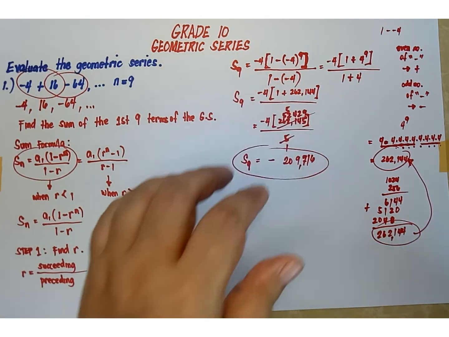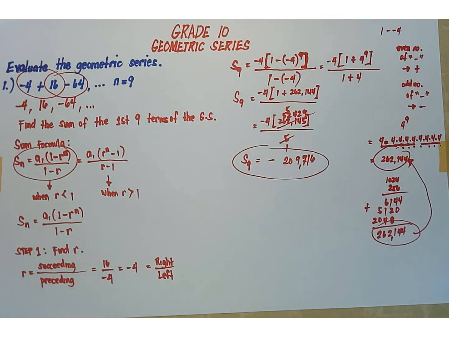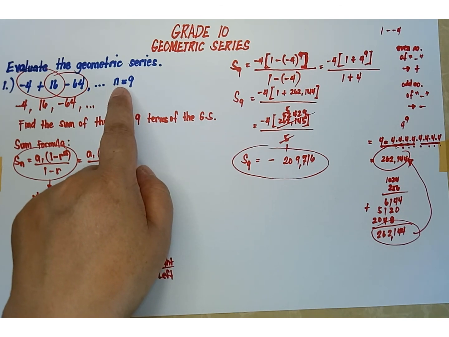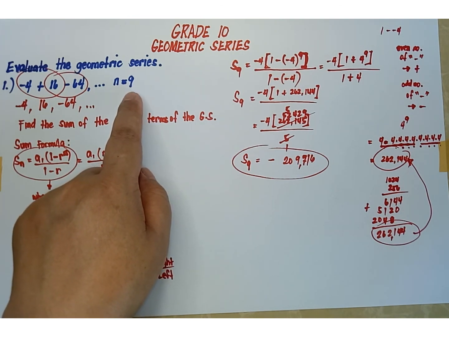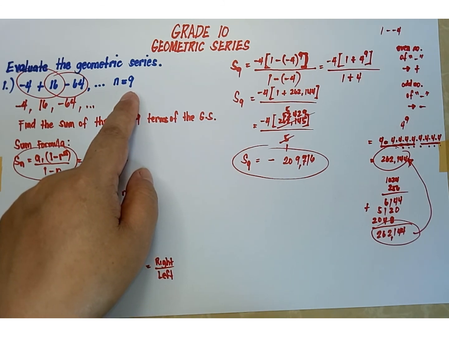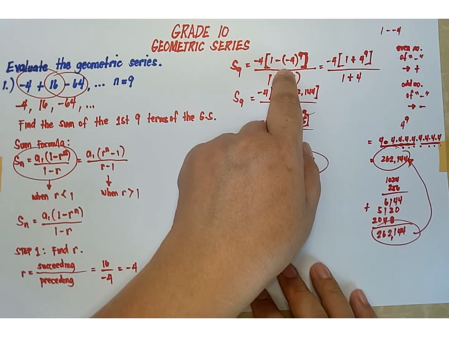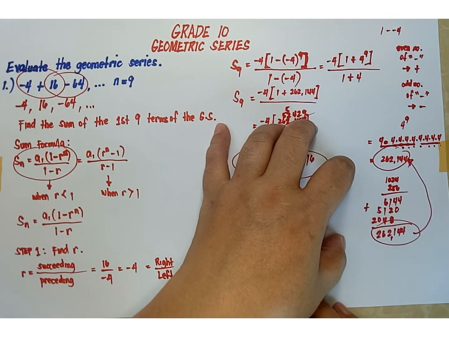Okay? So, advice ko lang, huwag masyadong dependent sa paggamit ng calculator. Kung pwede pa namang i-solve manually, solve ninyo manually. Pero, syempre, it's impossible na to solve manually kung mas tataasan pa yung exponent mo. What if ang given value ng n ay 20? Of course, kailangan mo na talagang gamitan ng calculator. Kasi mahirap namang mag-evaluate ng negative 4 raised to 20 gamit ang mano-mano na method.